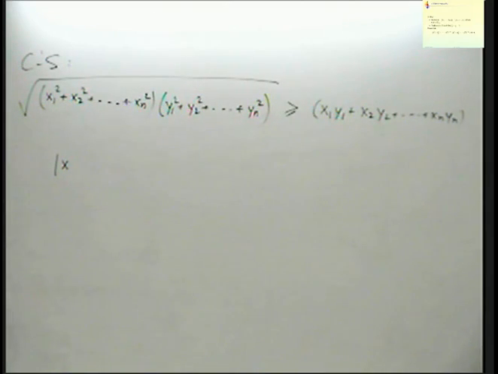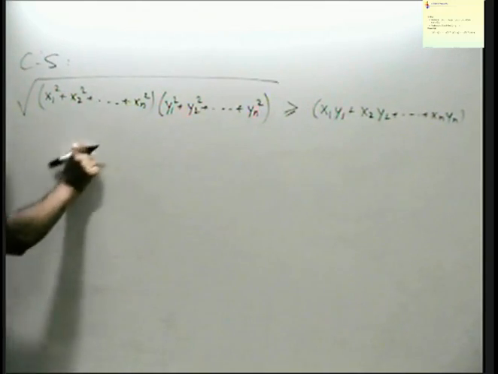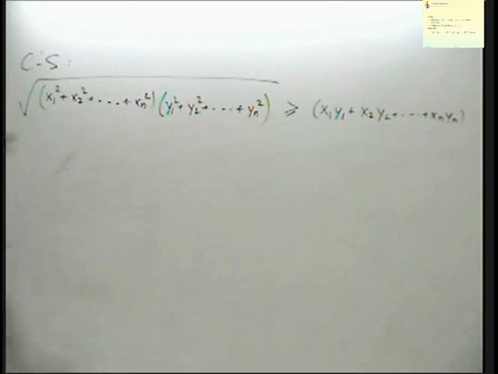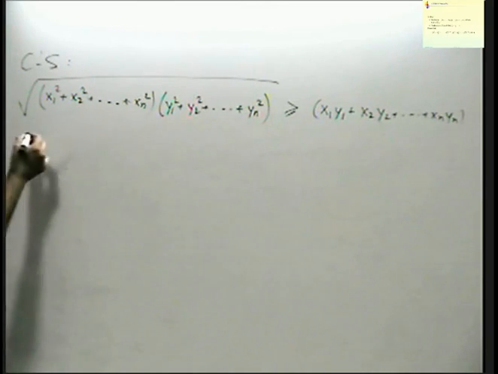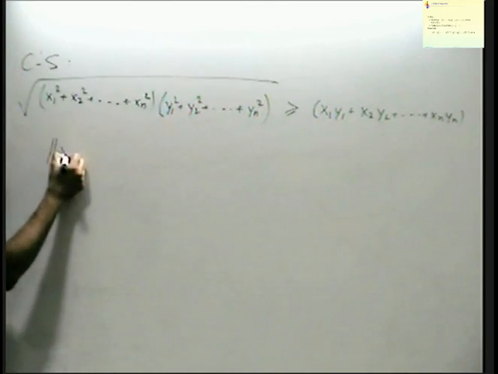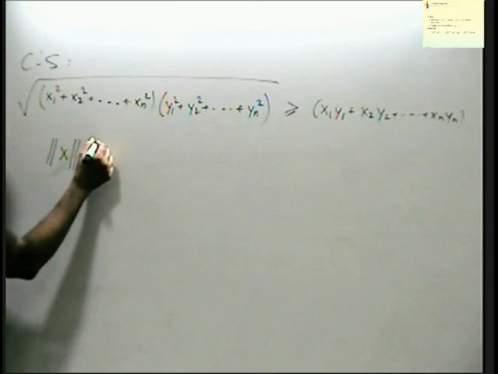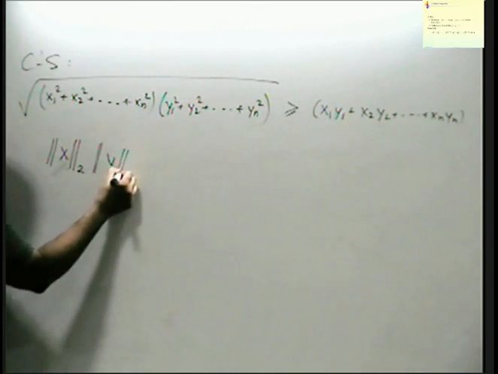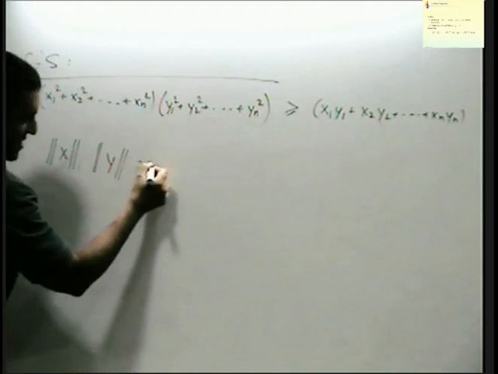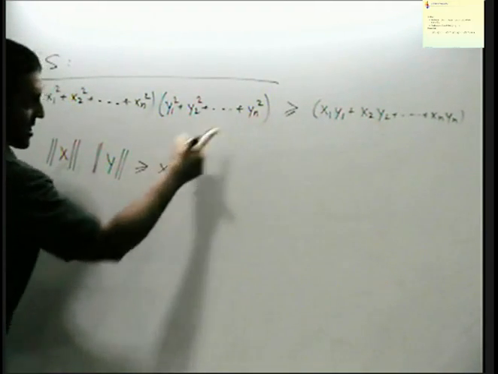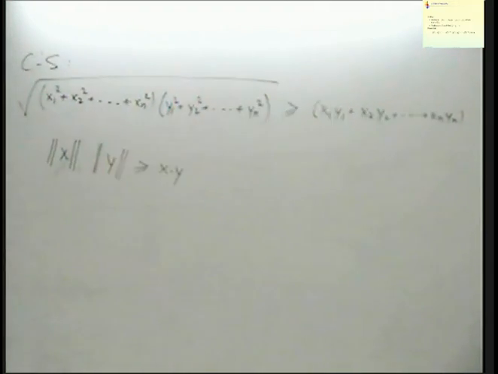Do you remember the norm of a vector, or is that going too far again? Too far? Okay. I'll do one more, and then I'll get back to the earlier talk. I'll just give you one puzzle. So this can essentially be summarized as the 2 norm of x times the 2 norm of y is greater than or equal to the inner product of x and y. That's the inner product. Okay.